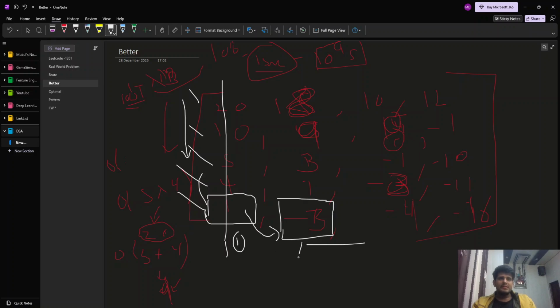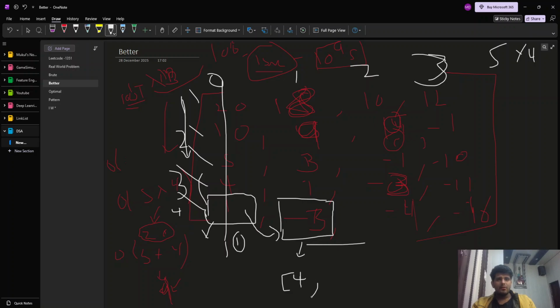So let's suppose this is the negative number. We again have zero-based indexing. For this it is 0, 1, 2, 3, 4, and again 0, 1, 2, 3. Okay, this is a 5 cross 4 matrix, right? So on this part, this is row number 4, and the column number is 1. If we find this negative number, all the elements after that are also negative.